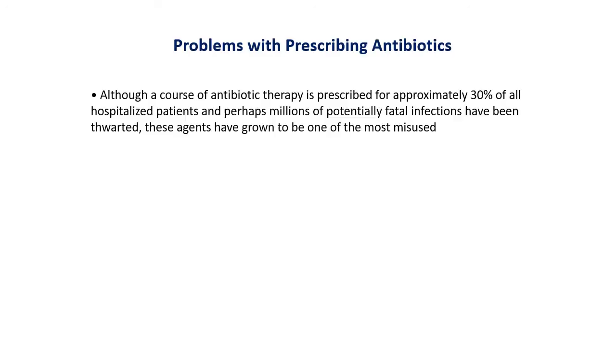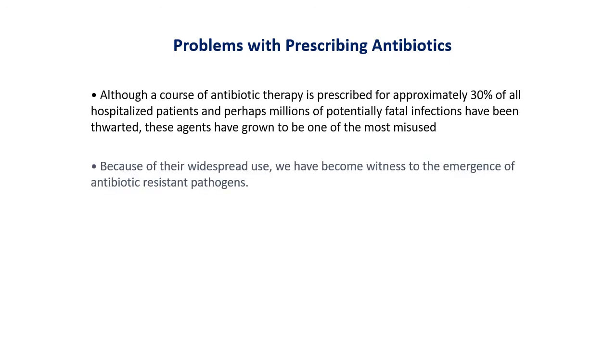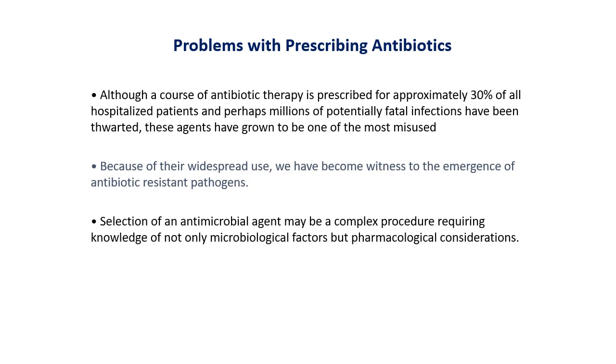So, problems with prescribing antibiotics. Antibiotics tend to be given to about 30% of all hospitalized patients, and also many patients are not hospitalized. I'm sure most of you listening to this have had antibiotics at some point in your lives. But they are also used extensively in agriculture. They allow us to crowd animals together to have factory farms, but essentially factory farming would not be possible without antibiotics. Because of their widespread use, we've of course seen the emergence of antibiotic resistance, and this is potentially becoming a global health emergency.